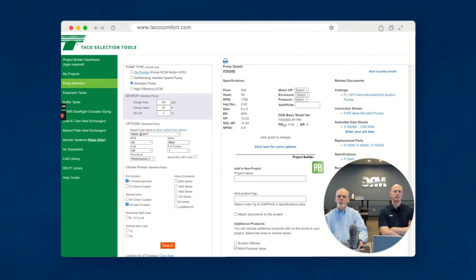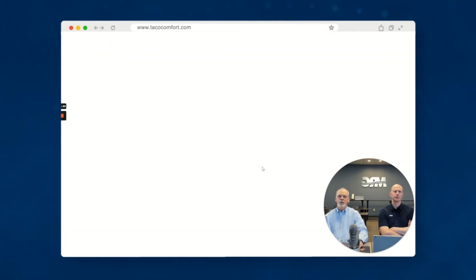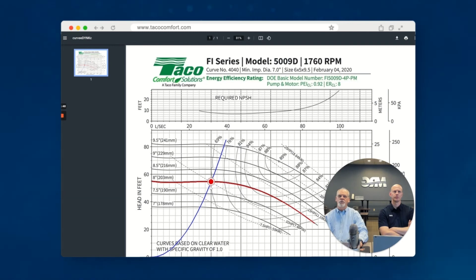But if I pick this pump and look at this curve, John, this curve is flat right here. Yeah, if you've got a flat curve, you can't tell what your flow really is, because that's a differential pressure across the pump. If we follow this line out along this curve, as you move across to the right, your GPM gets greater. So this is going way out past where we need to be. If this is 500, this is going to be 600, this is going to be 700. So that's not a good selection for that pump.